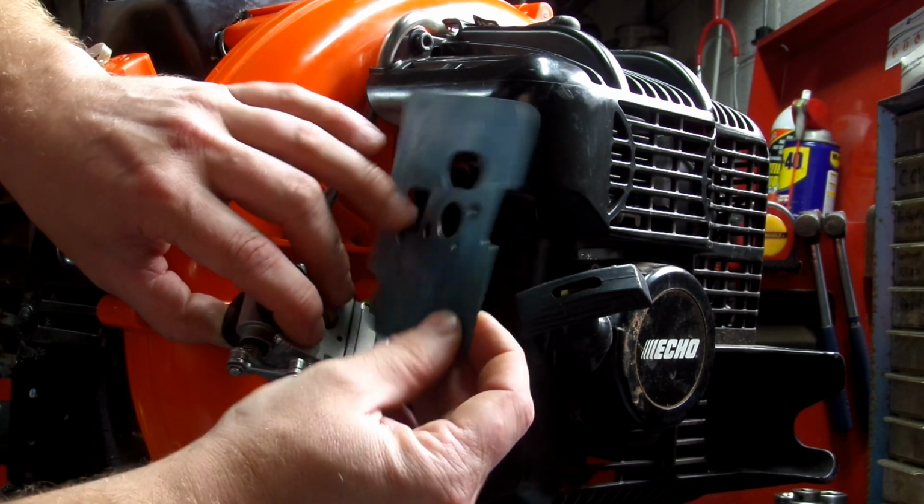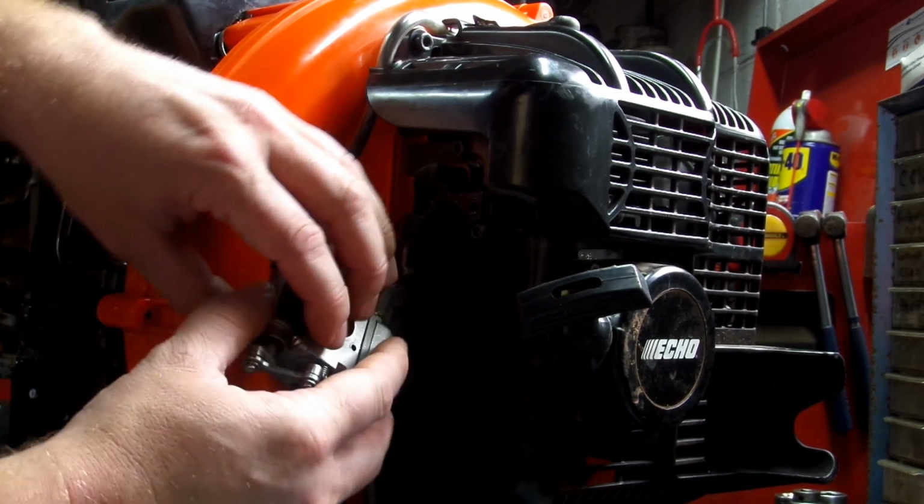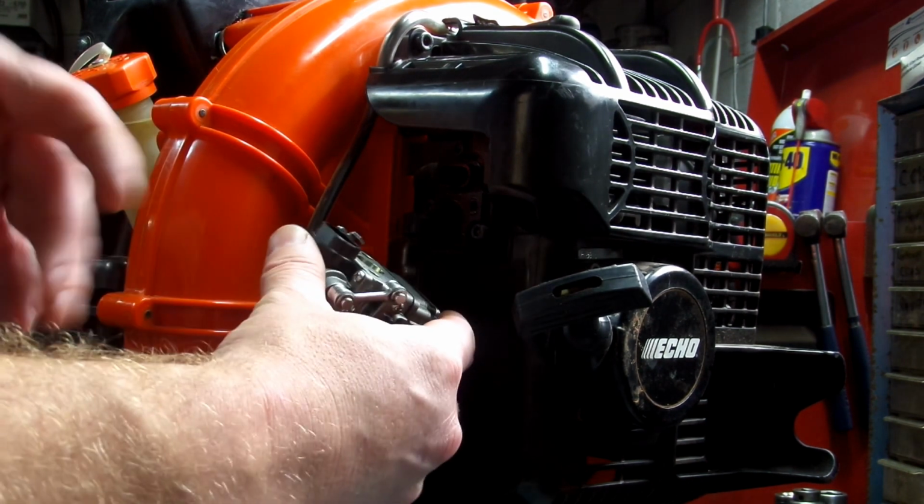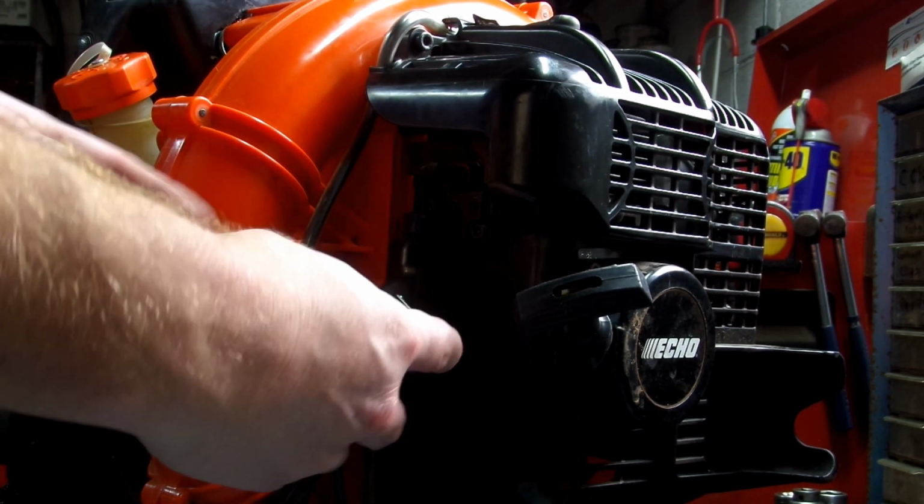This notch right here goes on the left because that's where your linkage goes up and down. If you put this on backwards, you'll put it all back together and everything, you go to squeeze your trigger and it's not going to work.